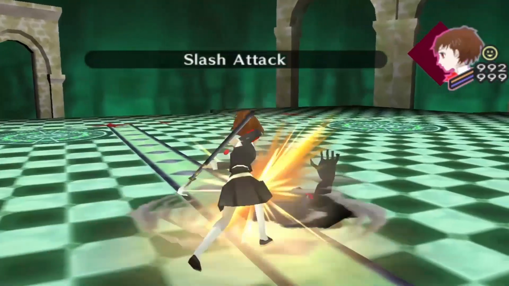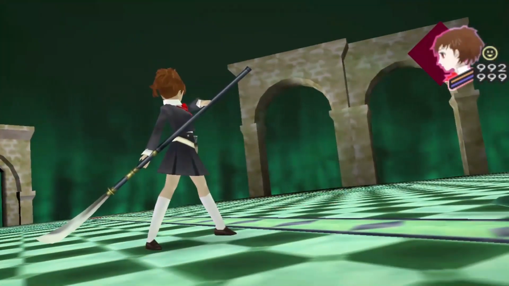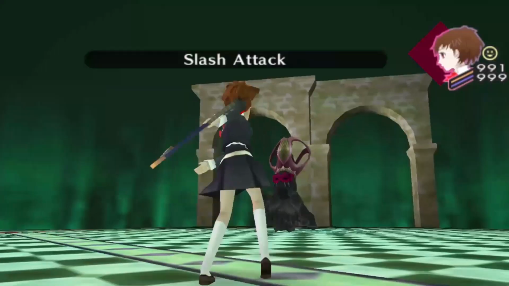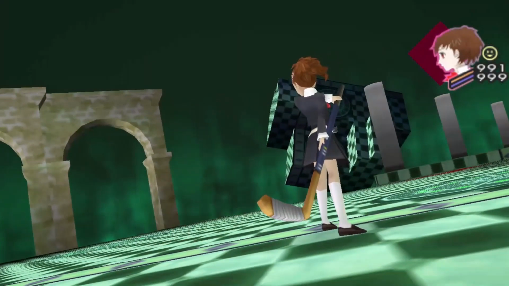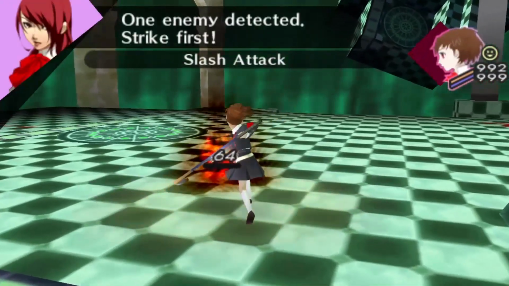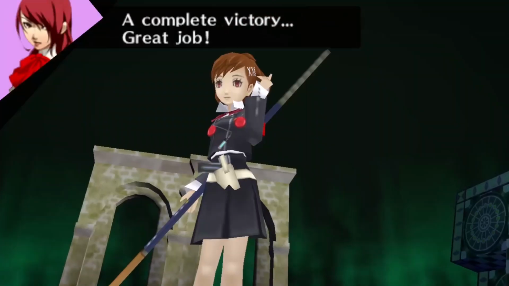Alright, so that's it for the serious weapons with interesting and meaningful backstories, but now, let's get into the fun stuff, shall we? Our next model is just a straight-up hockey stick. It's a brown wooden hockey stick complete with the delightful cloth tape adornments. Her first weapon with this model, only one step above her imitation naginata, is the wood stick, which is described as a wooden hockey stick. It delivers what it promises.